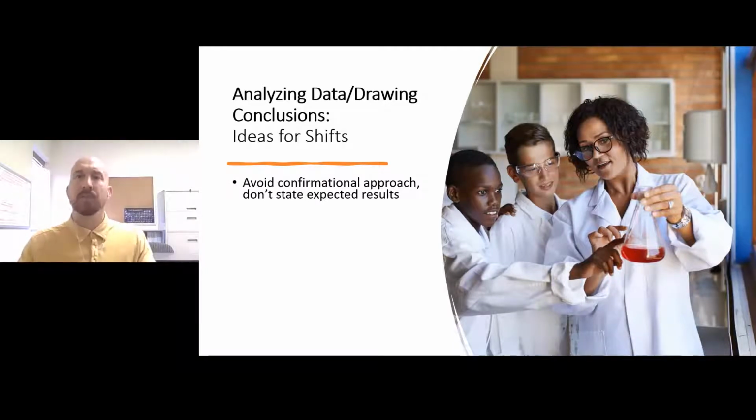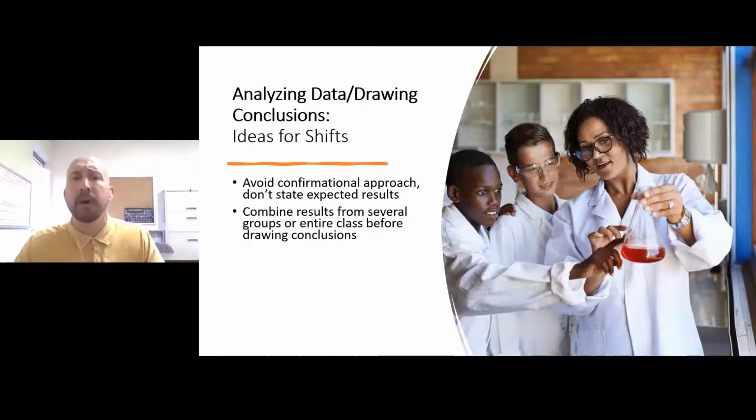In other words, within the narrative or the description that you're sharing with the students, don't state expected results before they engage in the procedure. This can be concerning from many perspectives. One, they may assume any anomalous results are incorrect, unimportant, or they made a mistake, where in fact, anomalous results can be quite interesting and quite telling. Avoid a confirmational approach when possible.